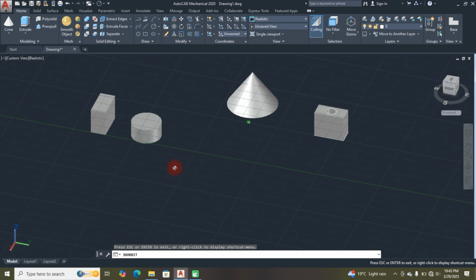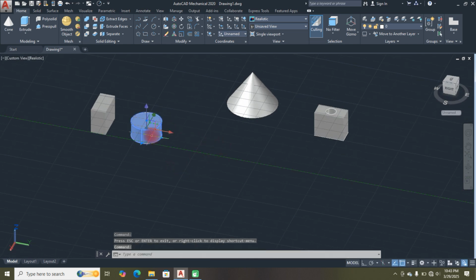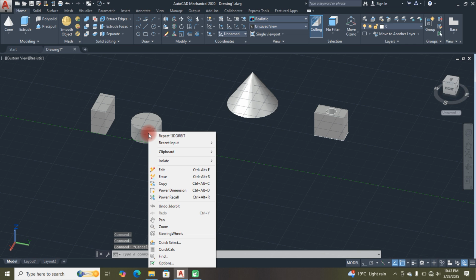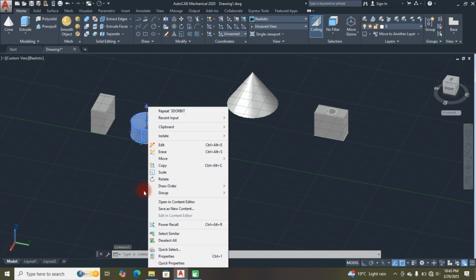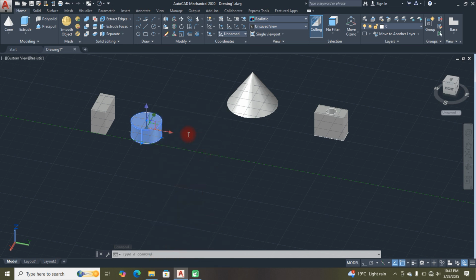Okay, like that. So I want to change the color of this object. I just have to highlight it, then escape. Before highlighting, you just have to right click it, then you come to properties. I'm not seeing properties here. Okay, let's highlight it. Then you highlight, then you right click, then you come to properties.